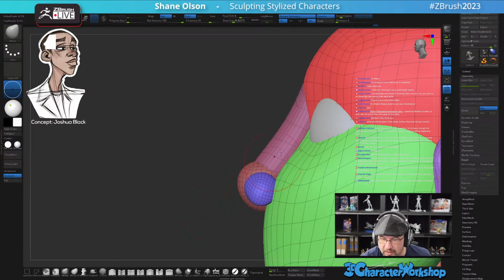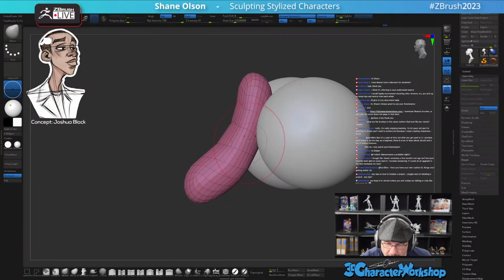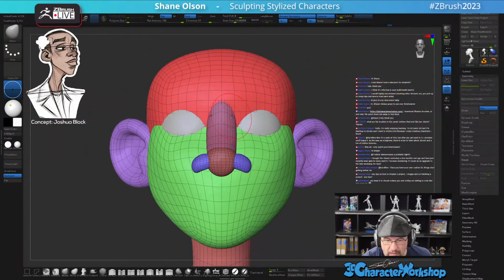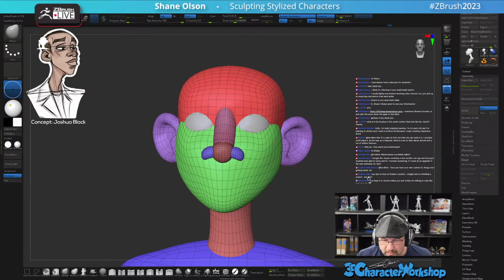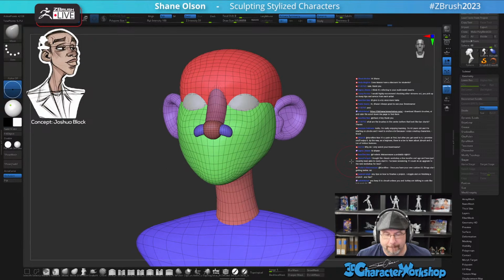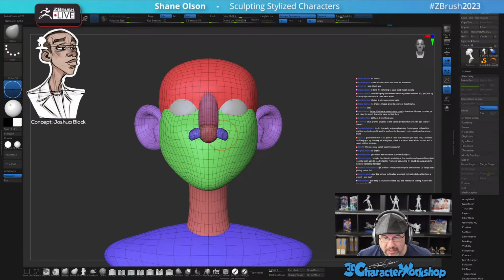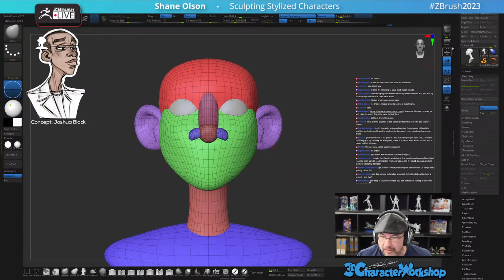Okay, bring this in. I think it's about time to merge some of these pieces together so I can get a better flow going from the nose up to the brow line and from the nose down into the face here. And then I can work on the lips and things like that. So I'm not going to combine the ears or the nose tip and nostrils yet, or the neck. I'm just going to grab, here, let's do a save.